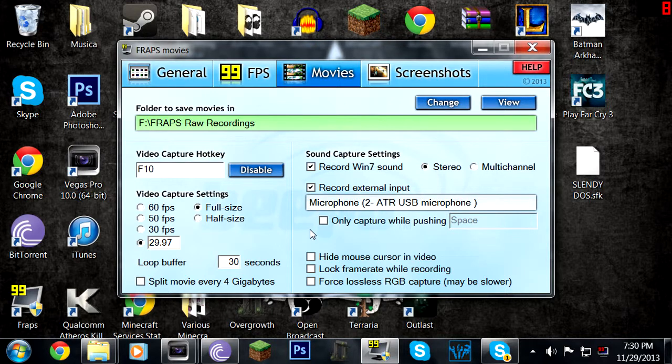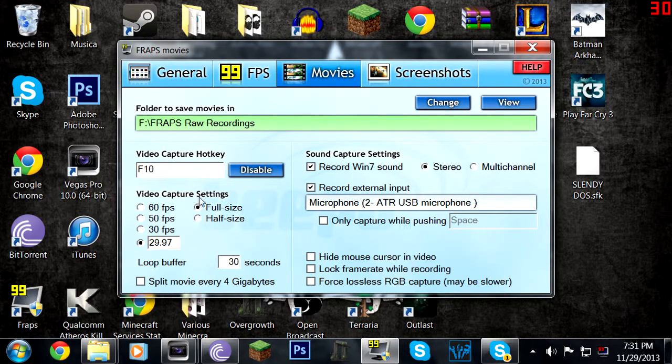I have a 1.5 terabyte hard drive dedicated for videos and Fraps recordings, and I still find myself having to delete some of them every now and again, and having to render a bunch of them so I can free up my hard drive. That's a big problem if you don't have a big hard drive. But if you do, then Fraps is pretty much the way to go. It's easy, it's user friendly, and right now I'm just going to walk you through some of my settings.